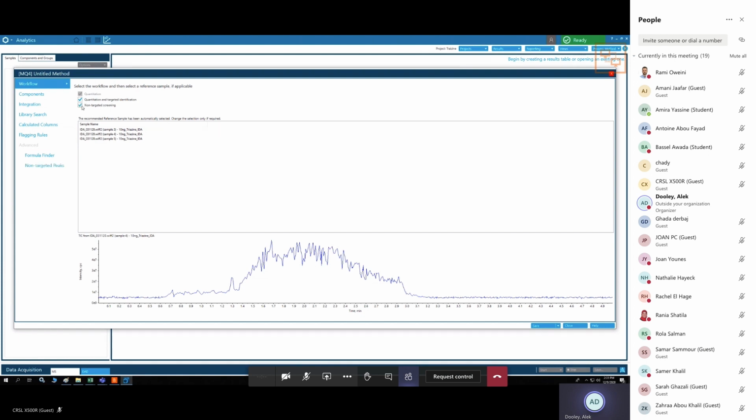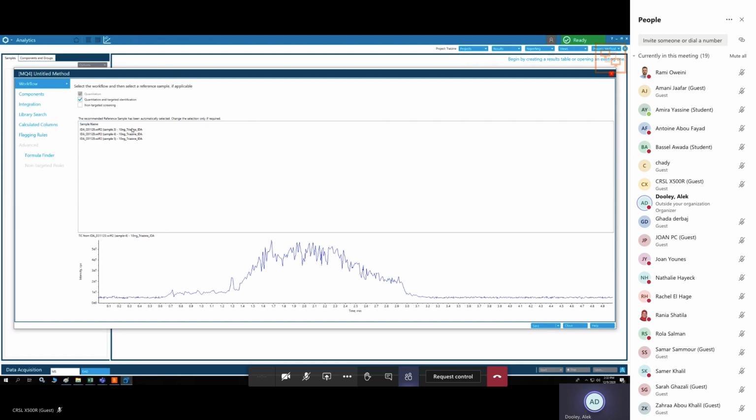Non-target screening is the last choice. You can do that in addition to quantitation, or you can also do that by itself. Non-targeted screening would be using an automated algorithm to go through the data and find really unknown peaks. I think that one is a little bit more complex, so we'll leave that for a second, and we'll start with quantitation and targeted identification.